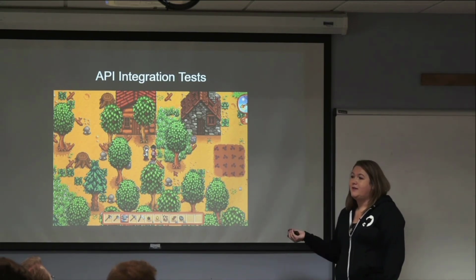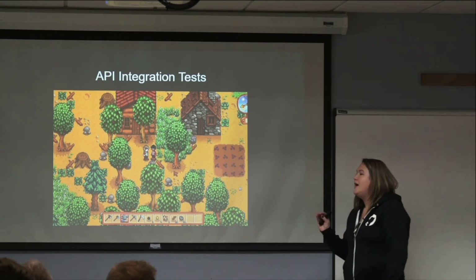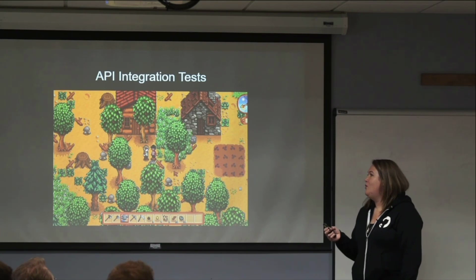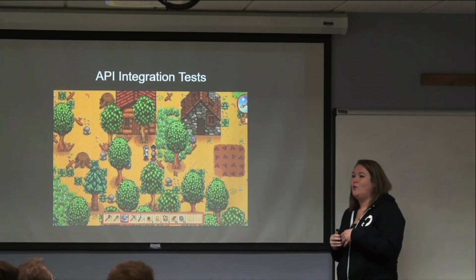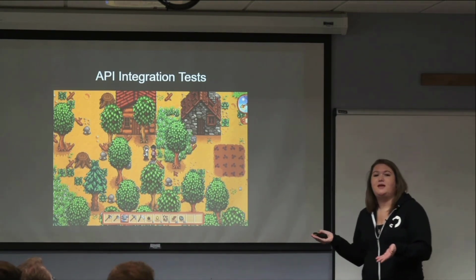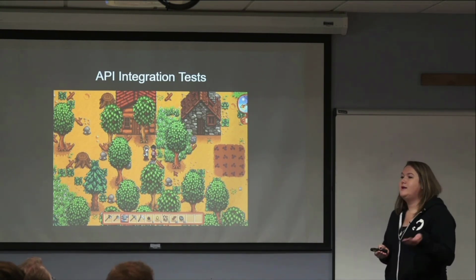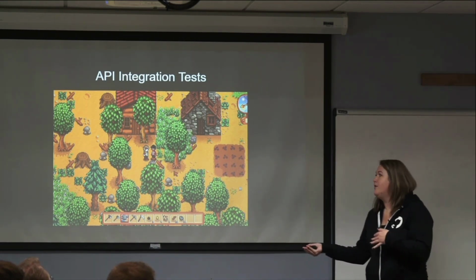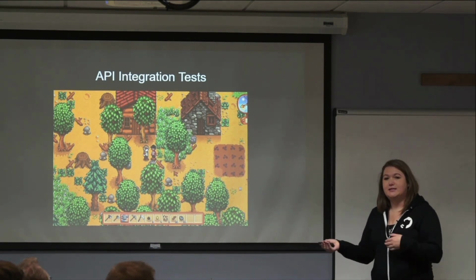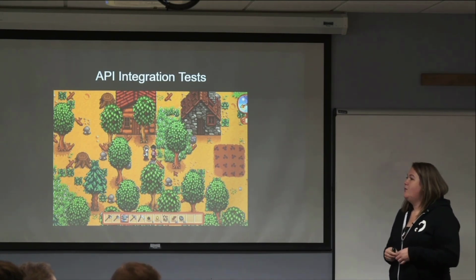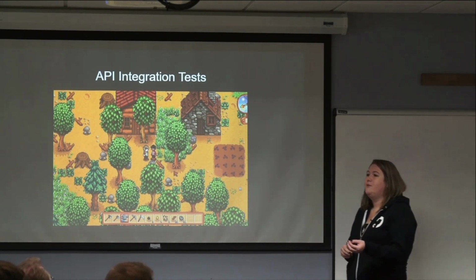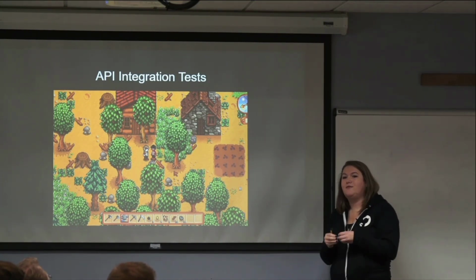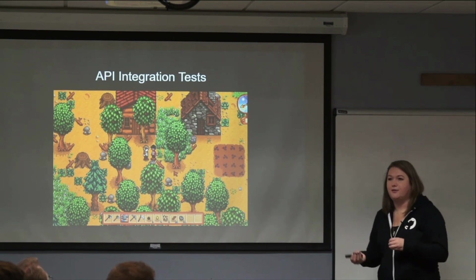Just like in a multiplayer game, such as Stardew Valley, there are multiple options that each character can take. So what happens if you are planting a crop? Can your buddy, who's on the same server as you, come in and harvest that crop? What happens if you create an item, or they create an item, and put it in a chest? Can you pick it up? Can they pick it up? Can they water a plant that you planted? So as you can see, we're not focused on every single possibility, only on what happens when the 2 interact with each other or impact the same environment that could have downstream effects for the other.